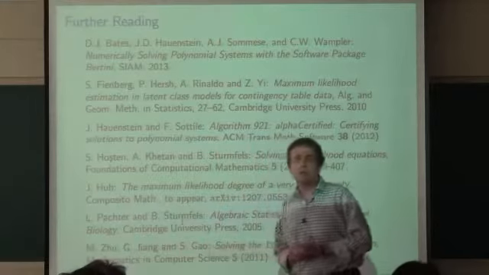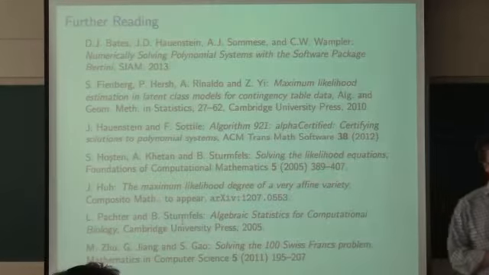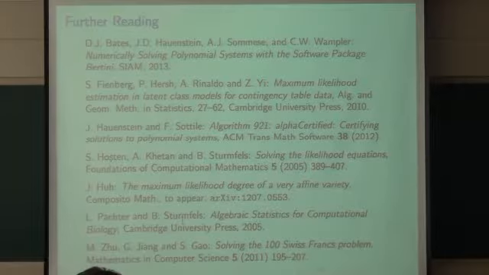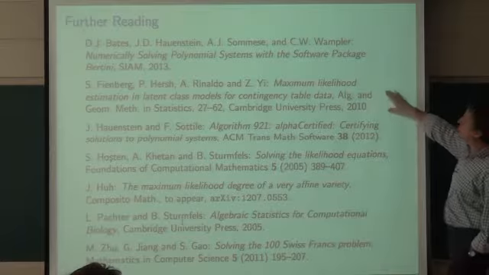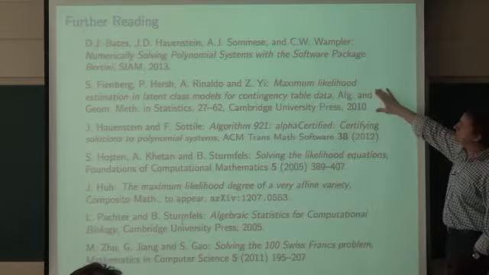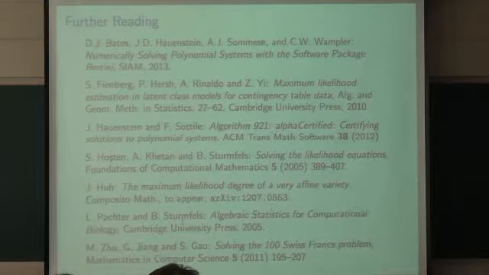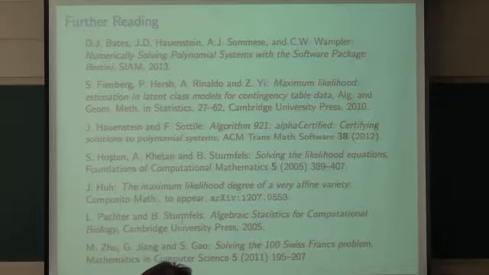Let me end by going over a brief list of references to give you the context, where there are various places. So first, here's the book by the Bertini team, Numerically Solving Systems with Bertini, coming out very soon. There's a paper by Feinberg and co-authors. So in statistics, these things are called latent class models for contingency tables. And this is a very nice discussion of exactly what I talked about in the language of statistics of this problem. This is a nice one, Hauenstein and Sottile.